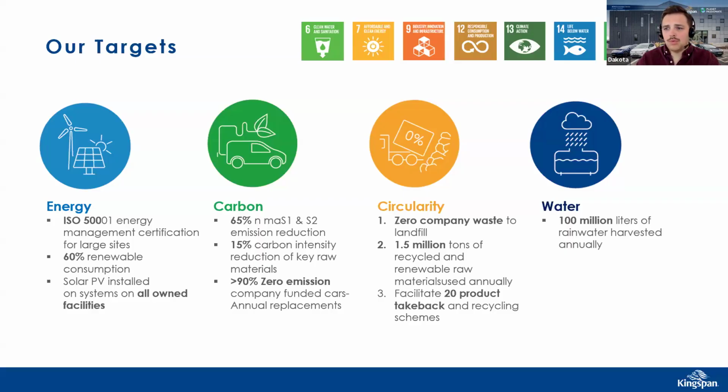Why wouldn't we pursue lowering our emissions by electrifying our fleet? Kingspan takes that very seriously, from the company cars we come to visit clients with to the forklifts on the manufacturing floor, all using renewable energy, all using electrification. The thing that really makes us shine, though, is circularity, this piece right here. This is promoting a circular economy as far as materials are concerned.